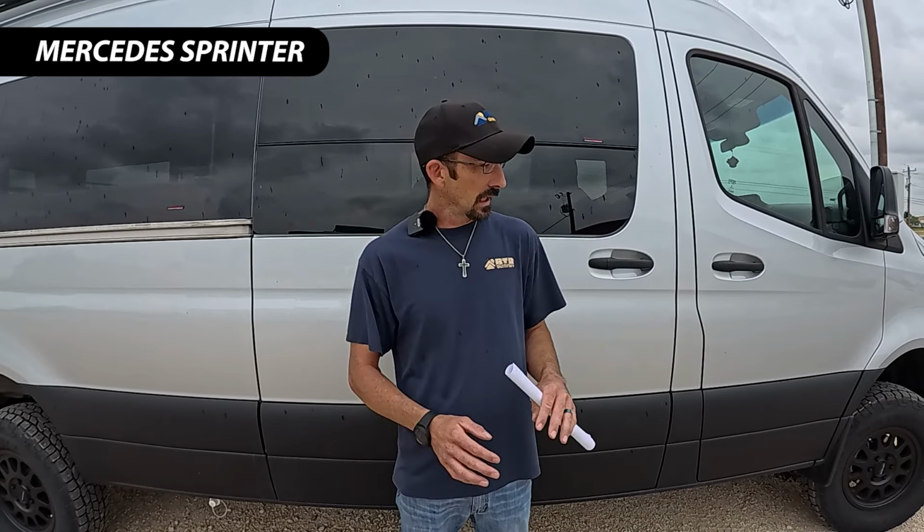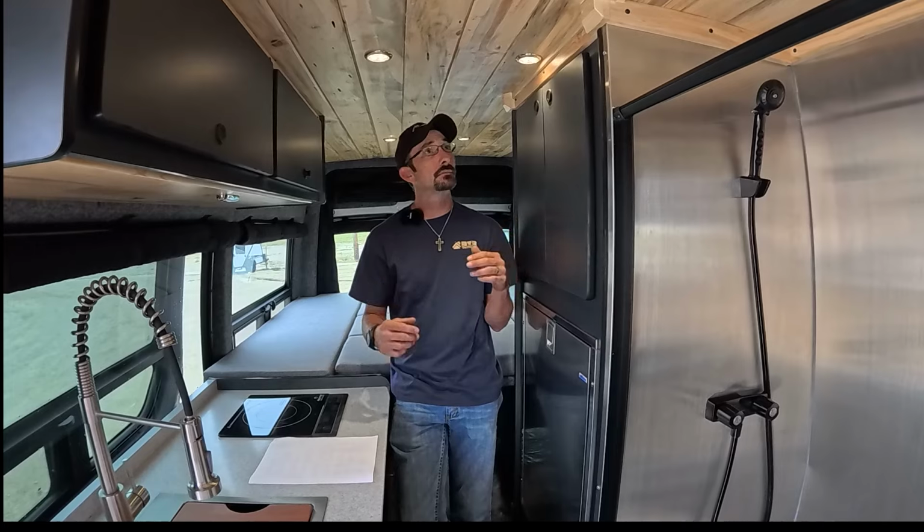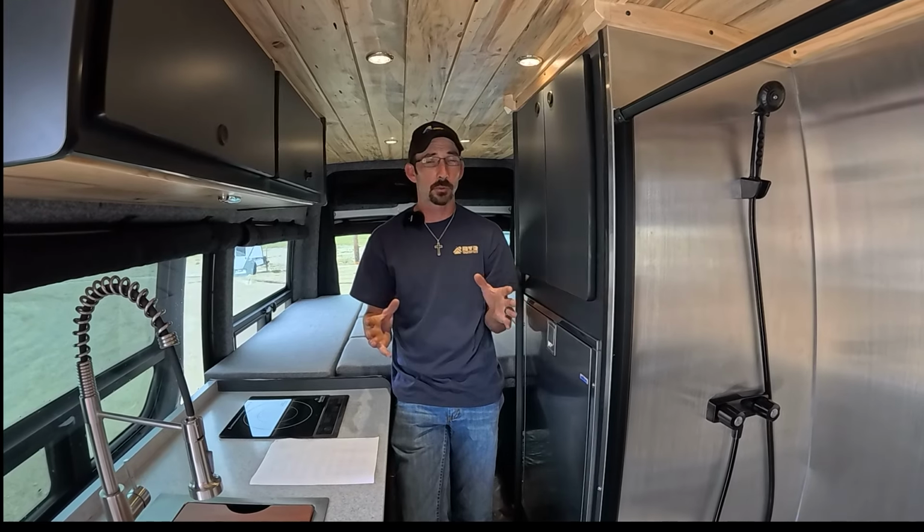But your diesels have a completely different power system. So these motors will perform a little higher in some ways and a little lower in others. This van right here is set up to be your all-around van. It can tow, it can climb, and it's gonna get fairly decent fuel mileage because of the diesel aspect. Lovely West Texas weather, we're starting to get rained on, so we're gonna jump inside and finish it out inside.